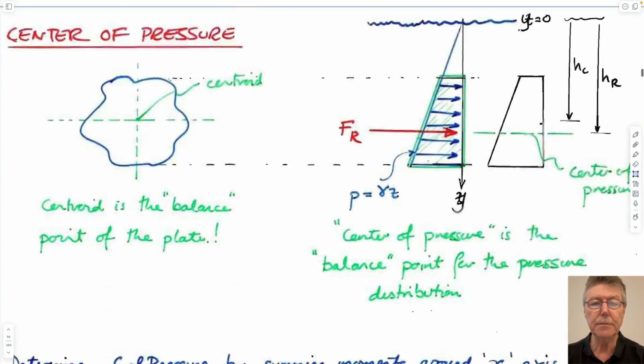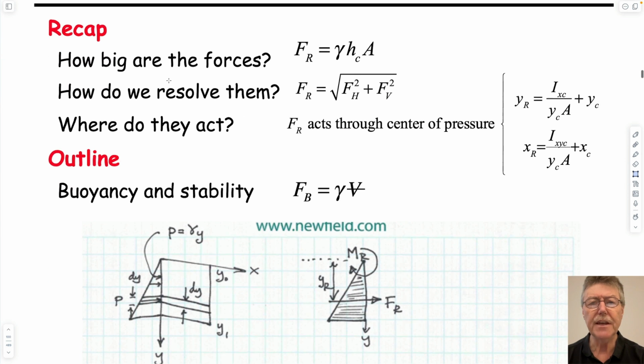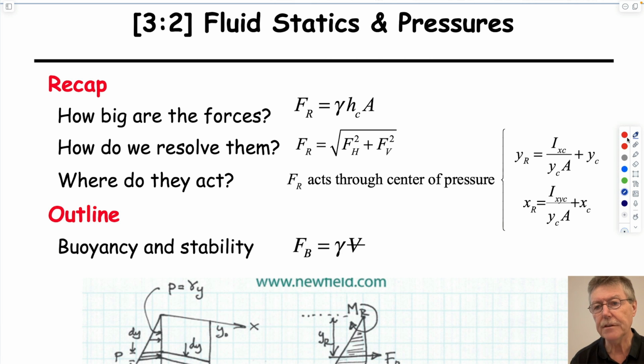And so we'd like to be able to figure out the magnitudes of pressures to be able to solve some problems. So today I think we'll go through some examples, but maybe first we define what the important features are that we now know to be self-evident, I guess. And that is that the resultant force always acts normal to the surface, whether it's curved or flat.